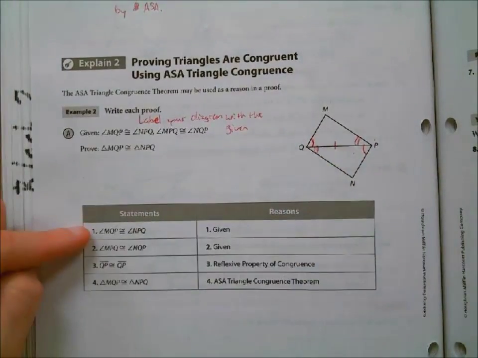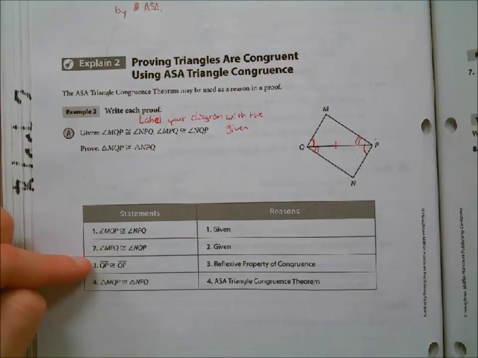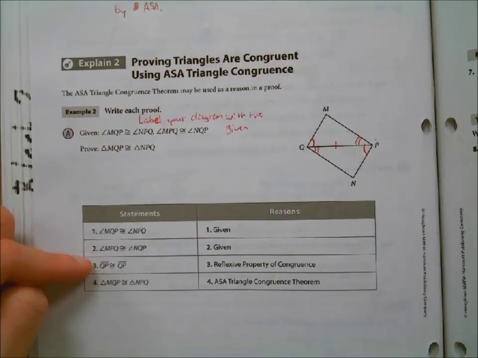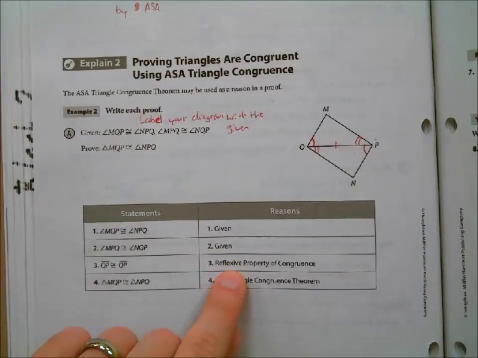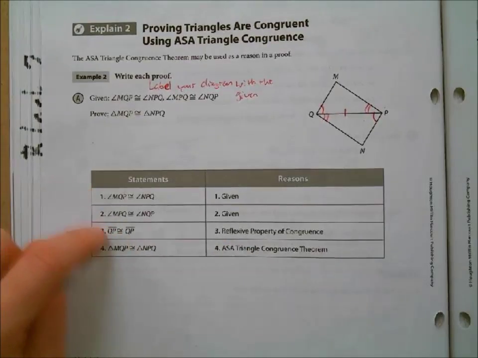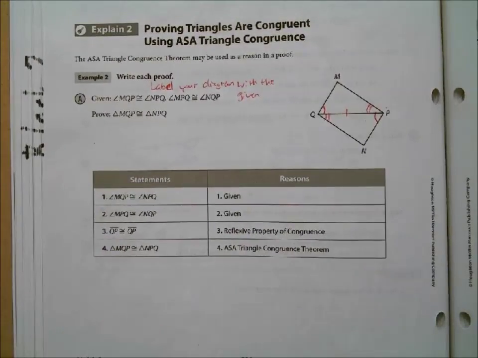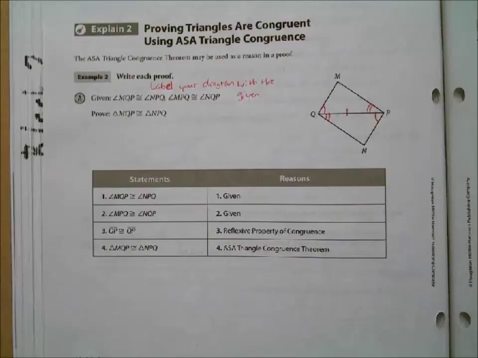They state the two givens. Then they stated just what Madison said right there. QP is congruent to QP. Segment QP is congruent to segment QP. How do we know something is congruent to itself? It's the reflexive property. Remember those, right? And then we have angle side angle. There it is. So we can say the two triangles are congruent by angle side angle. And we're done. That's the proof. 4 steps. Easy peasy.